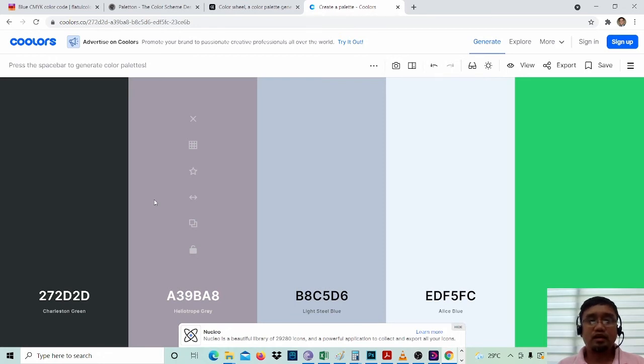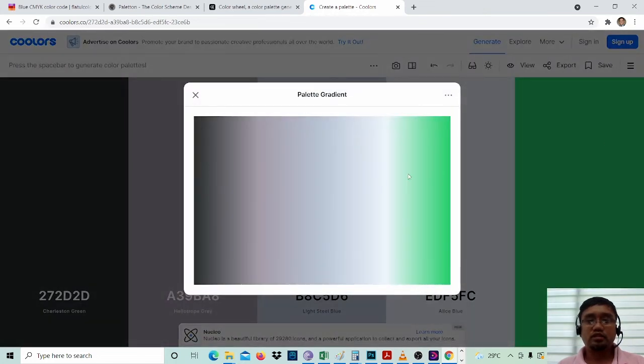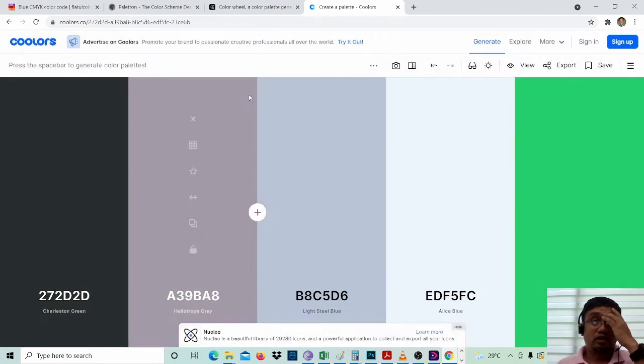So a color palette is the combination of colors that are used in web colors. It gives you the colors that you can use in your design. So for example, this is a color combination that you can use. If you use it as a gradient, actually it's not painful to look at.